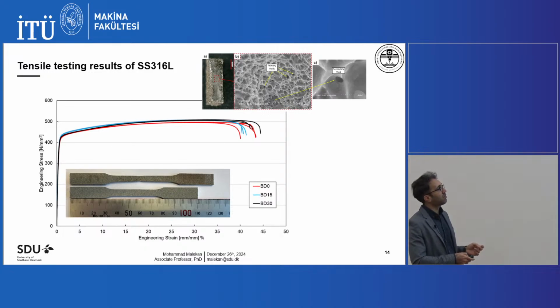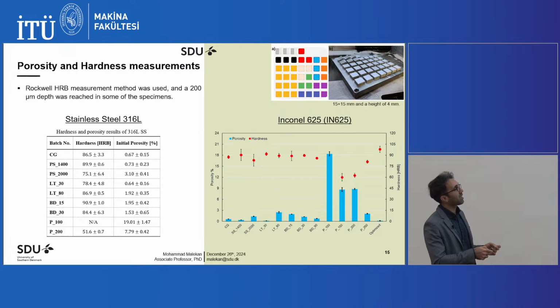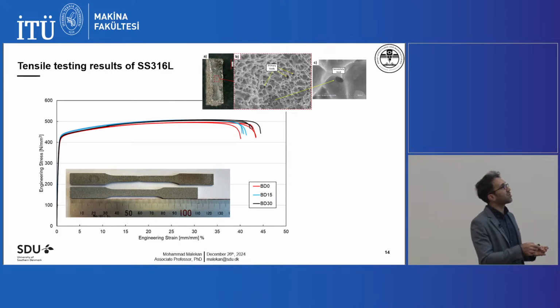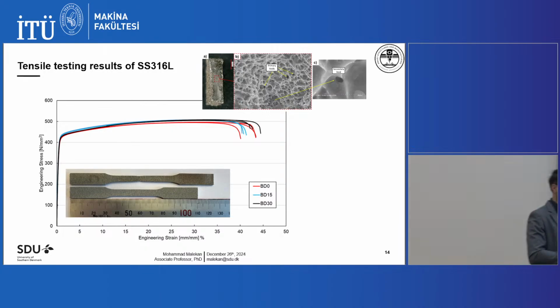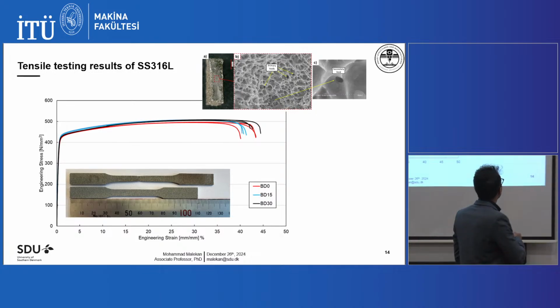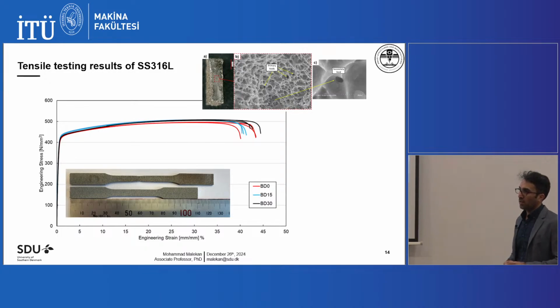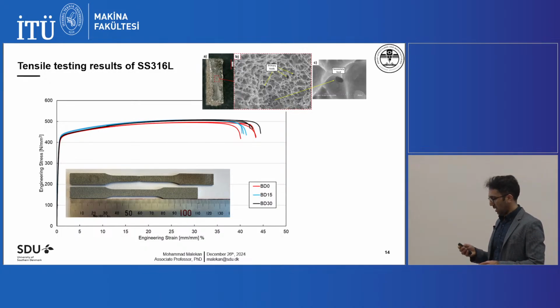And that's also just looking at the macrostructure, using a scanning electron microscope when we look at the fracture surface over there. We see that there are some voids, for example, primary voids, that were there because of the process that we use, and also secondary voids over there. And we also analyzed other micro features as well. And was it here or someplace else? I think I have it someplace else, that we published last year.